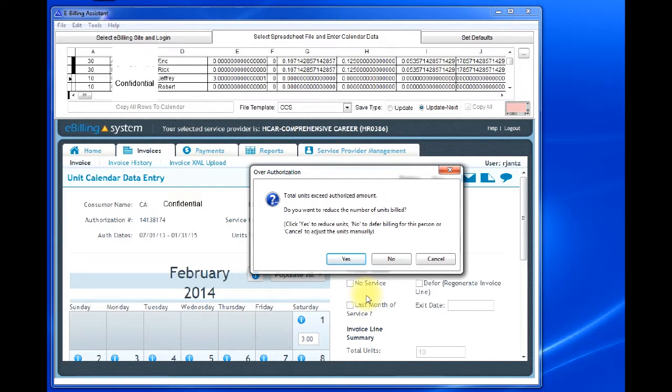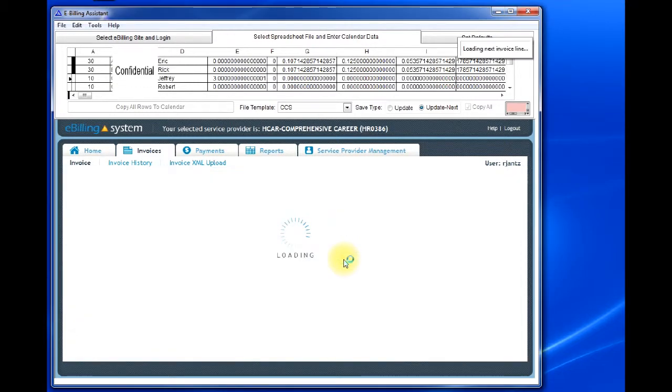I know we went over on this person and the service coordinator isn't going to change the POS, so I'm just going to bill for what we can and move on. Remember, all the correction calculations and entry into the calendar happened between the time I clicked yes and the appearance of the loading message. The rest of the wait is entirely on the current internet connection speed. This continues until the end of the file is reached, so I'm going to edit a bit and skip ahead to one other thing that you might see during a copy all run.